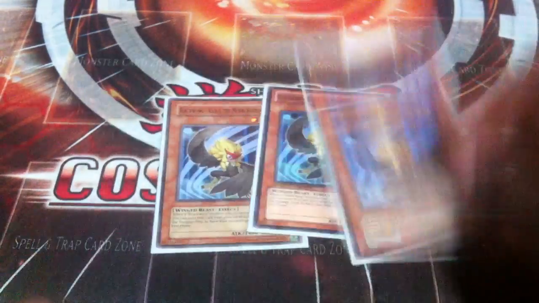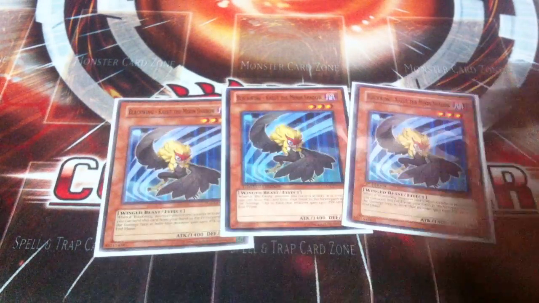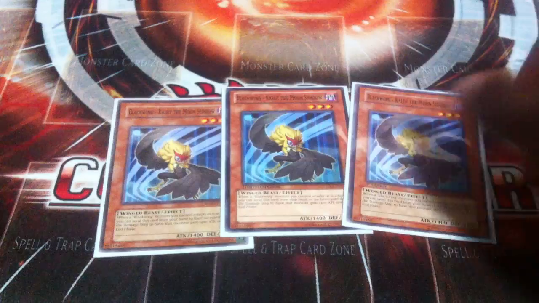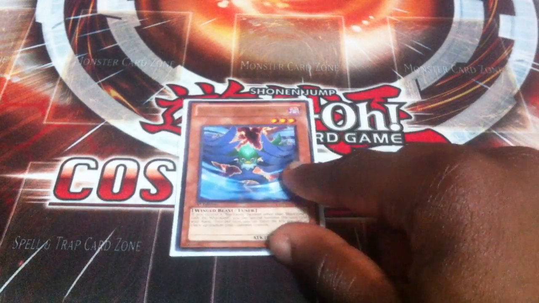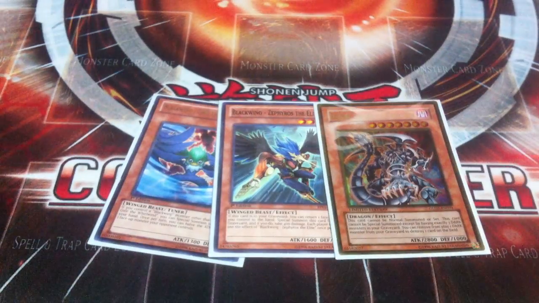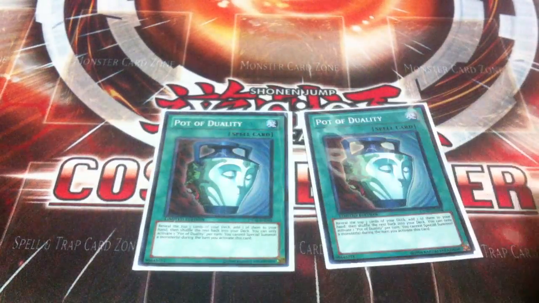Next, 3 Kalut, which is amazing. Kalut is just too good. Discarding it, giving your monsters 1,400 more attack points, you shouldn't lose any battle with any of your Blackwings as long as you have Kalut in hand. Next, we have the Lonely Gale, as well as 1 Zephyros, and then 1 Darkarm Dragon. Next, we have 2 Pot of Dualities for consistency issues.